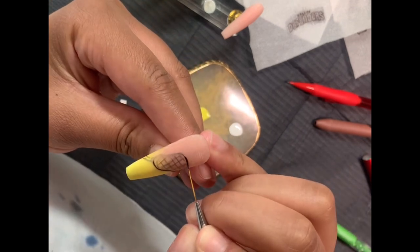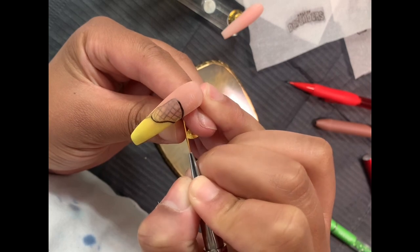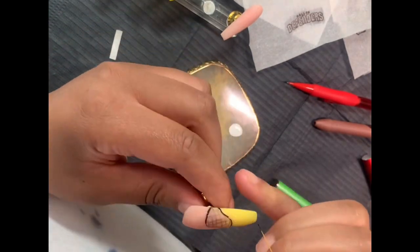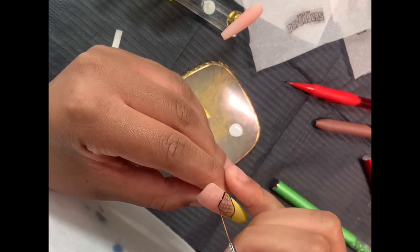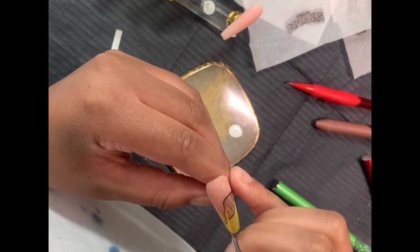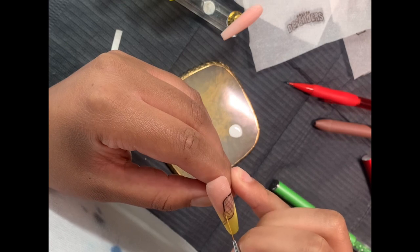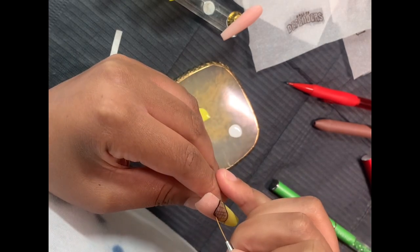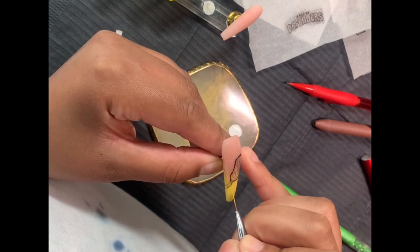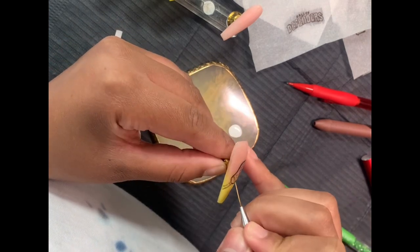The smaller it is, the harder it is for you to get your brush in there and make those little baby lines, unless you have a very tiny little brush and a lot of time on your hands, by all means. Honestly, there are a few nail artists that I follow on Instagram, and they use even smaller brushes than these, and they usually make their nails like an entire canvas. It is beautiful. I'm working toward that, but we are starting where we are.